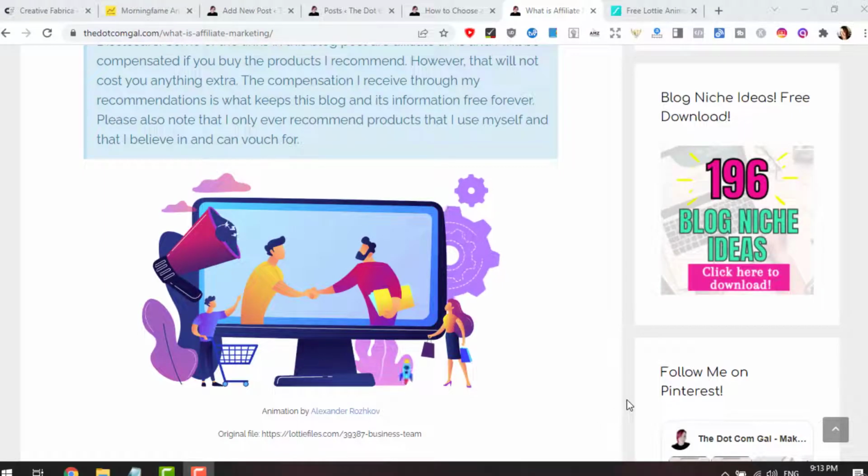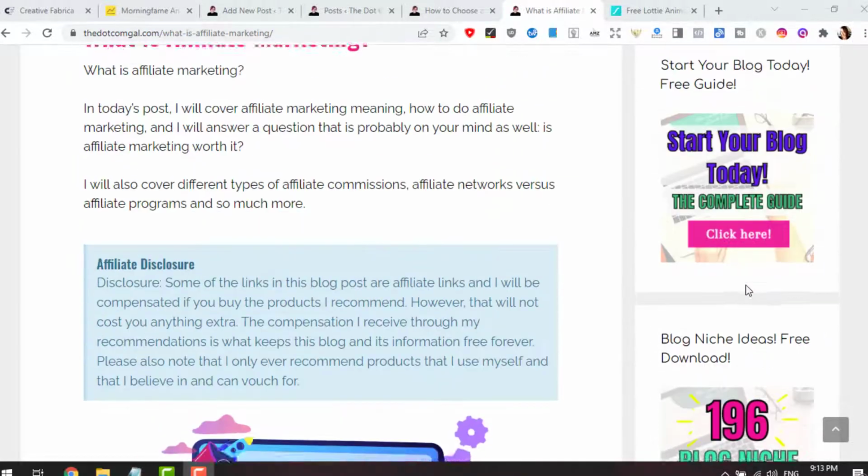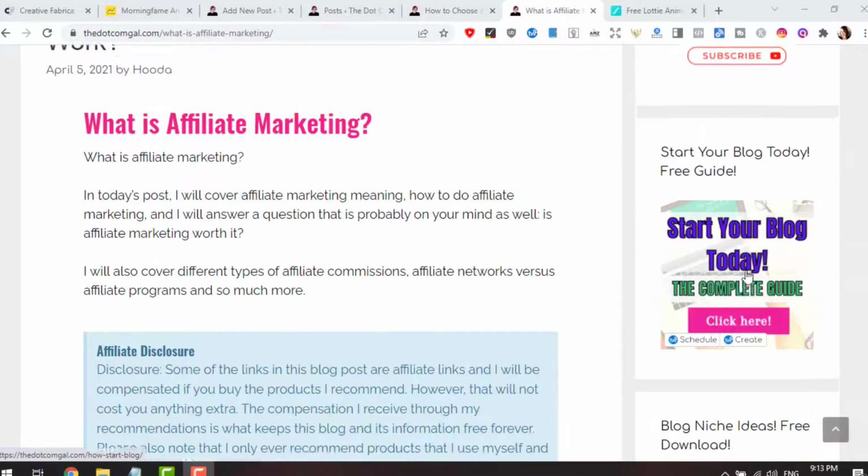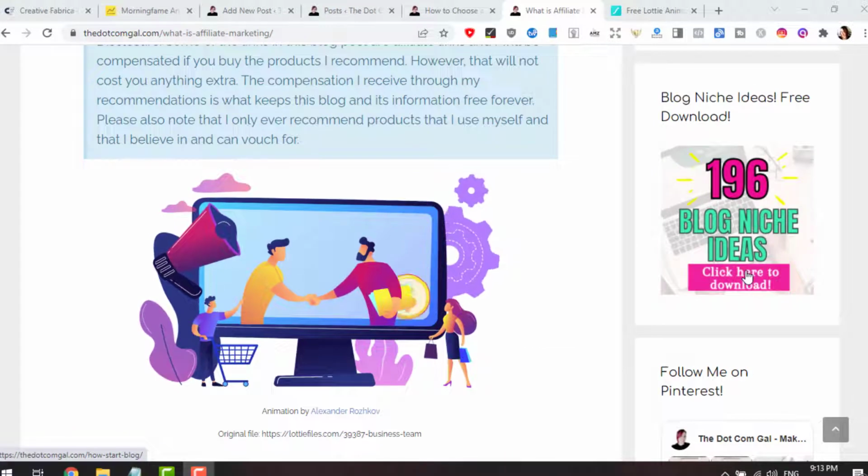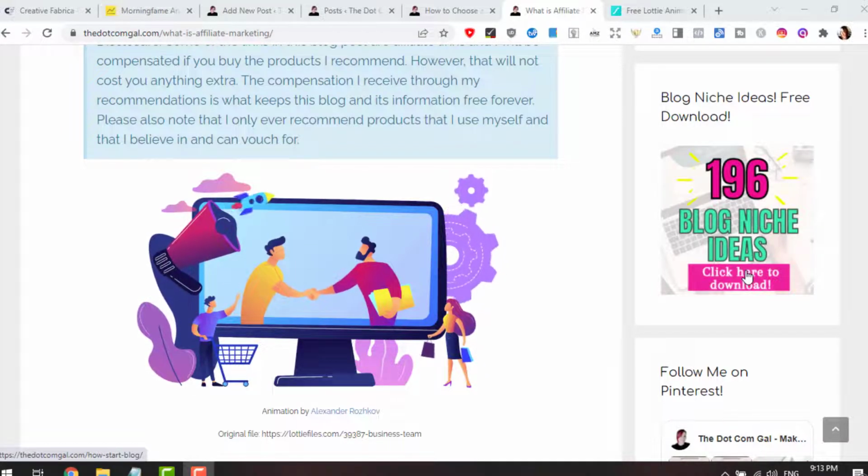So having visual elements in your WordPress blog is really important because it's more attractive. It makes people stay longer. It makes it more enjoyable to read than a plain text blog. This is why it's really important to add images and pin images and videos and all sorts of media. Having animations is really great.